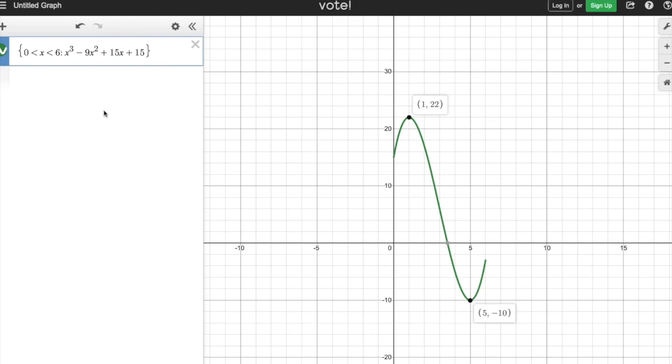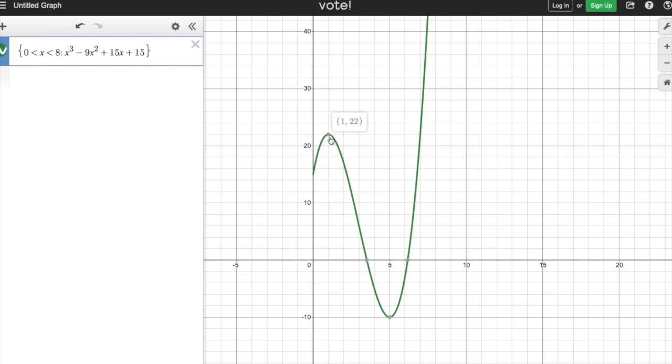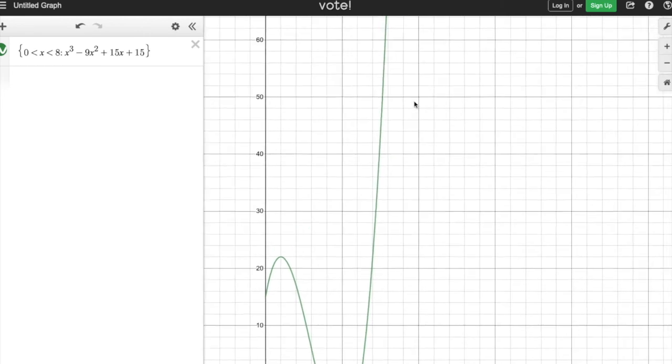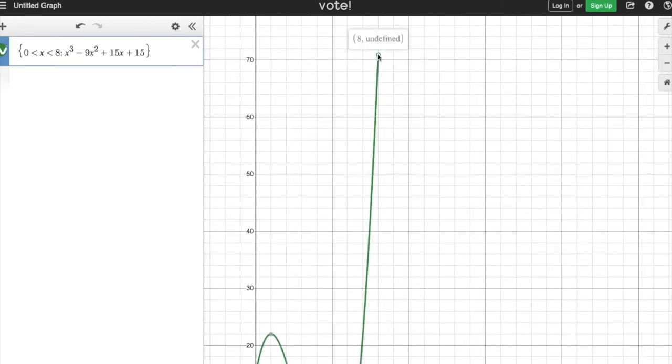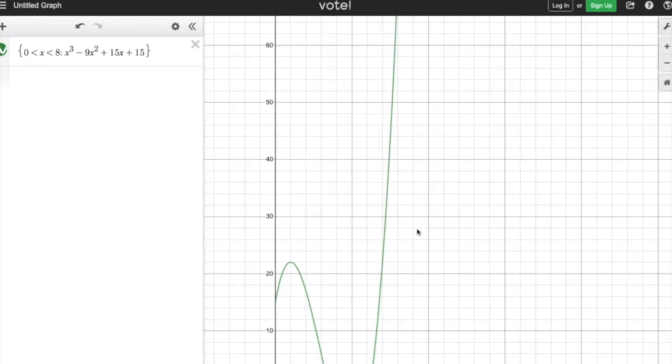Okay, and in the second part of the problem, we considered the same question where we were only looking at the x values in between 0 and 8. In this case, the answer is different. As we saw, we have the same two critical values. Minus 10 is still the minimum, as we can see from the graph, but 22 is no longer the maximum. To find the maximum, we have to go way up here to this point at the edge. It says it's undefined. That's because I've used less than instead of less than or equal to. That output there is indeed 71, what we computed. So we see that's the biggest thing around. That's the biggest value on the graph, confirming the calculation that we did by hand.